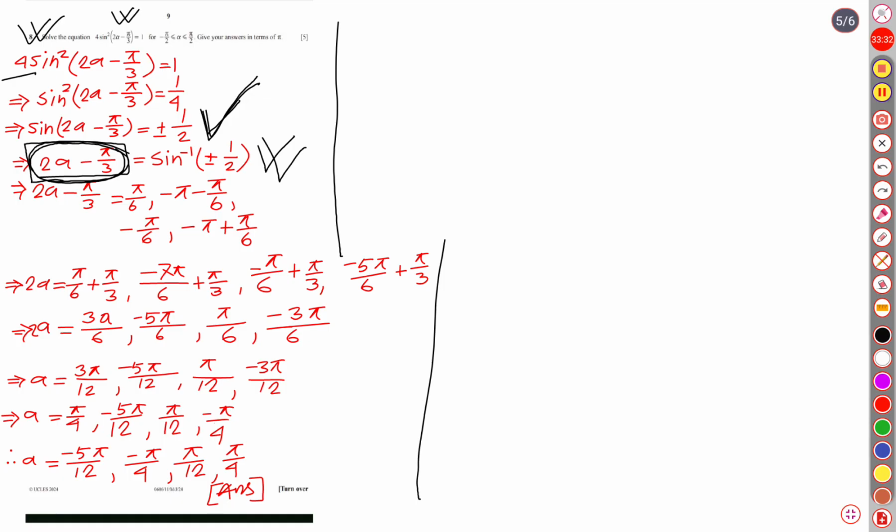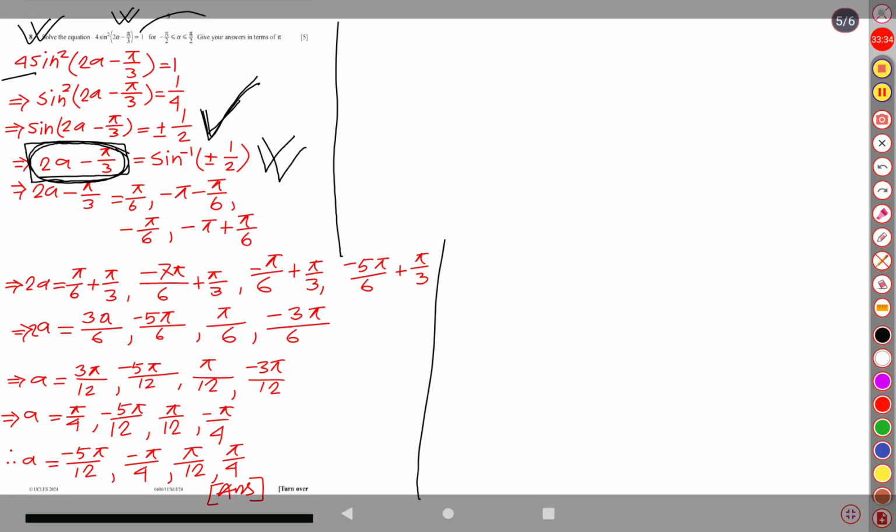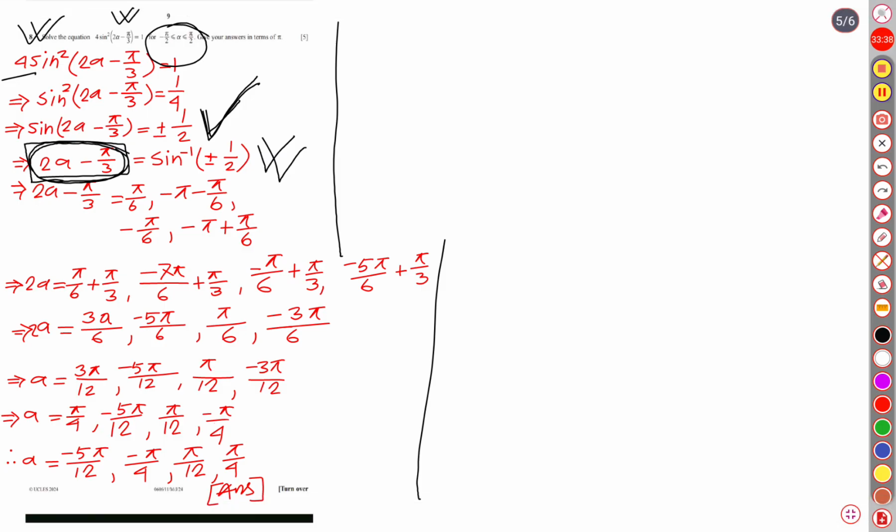Let's see what the domain is. The domain is over here. It's written, the domain is from negative pi over 2 until pi over 2. Let it be written. So this is our given domain. Now we are going to redefine this. First of all, it is written 2 alpha, so we will multiply every side by 2.